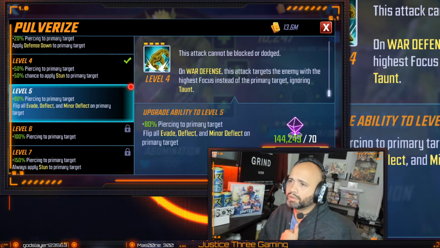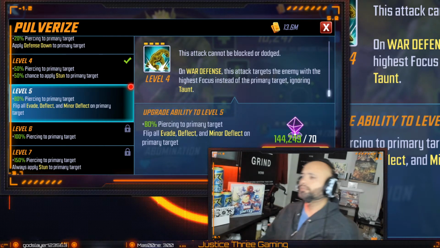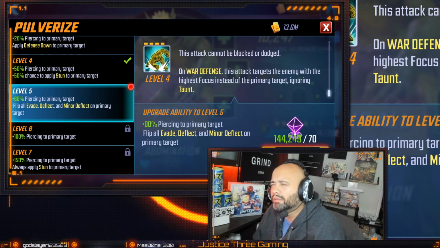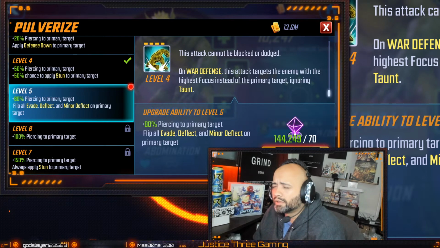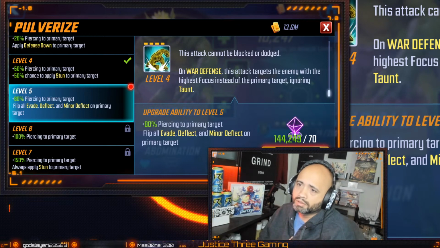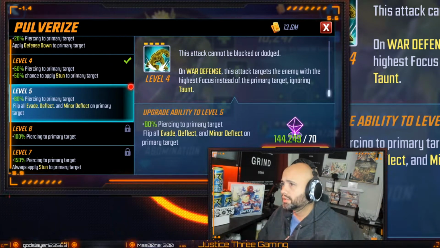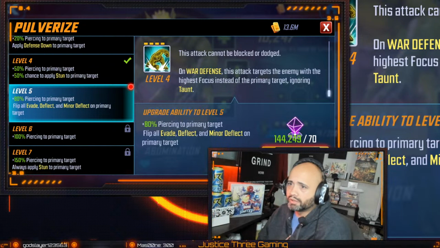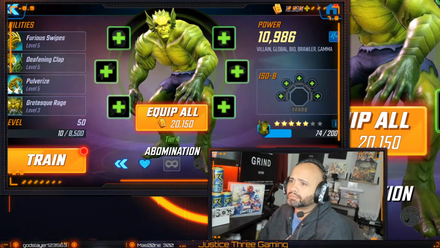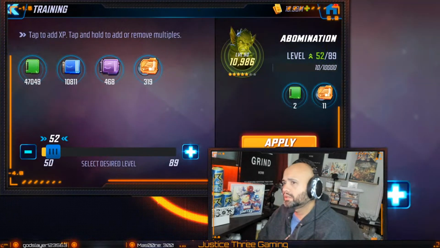It goes for the highest focus. Who is that directed towards? Who's getting all these deflects that this team might be heading for? Dr. Octavius could be a really big one if they're using him on offense. I mean, that's really trying to go after someone who is trying to control the field. Alright, let's get this up to 55.